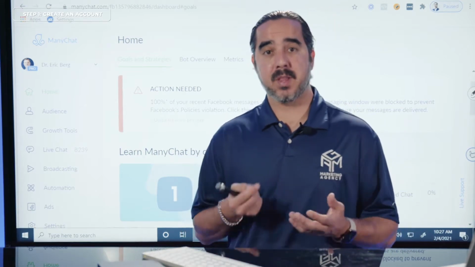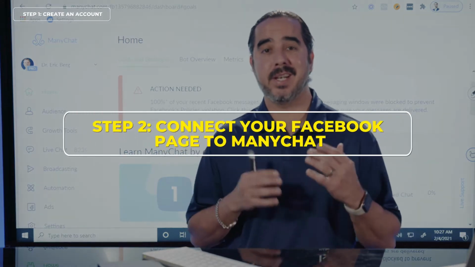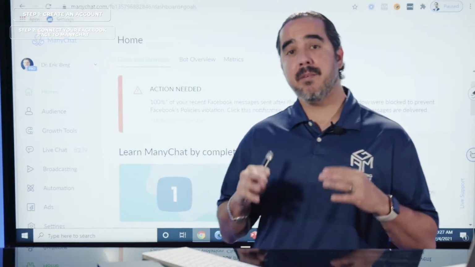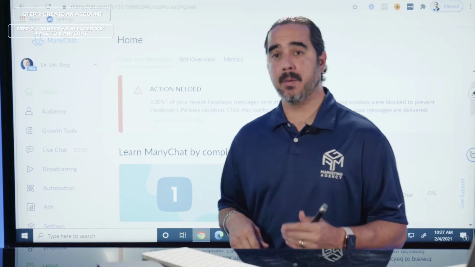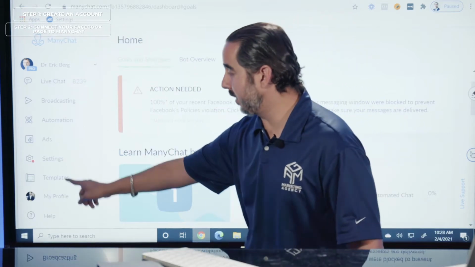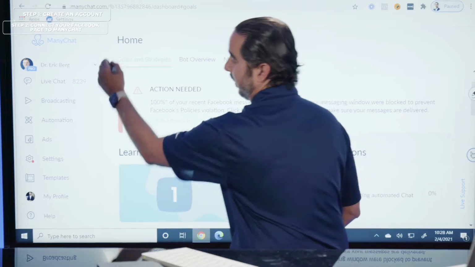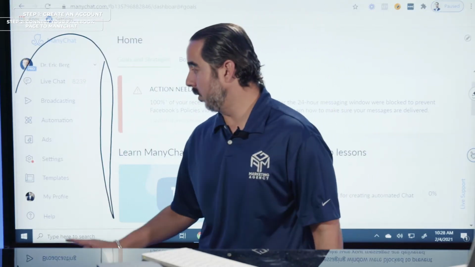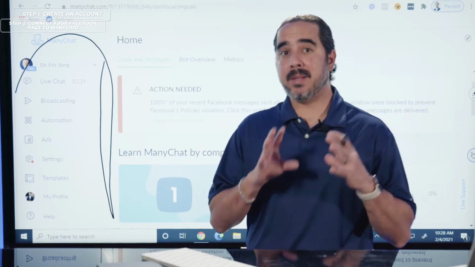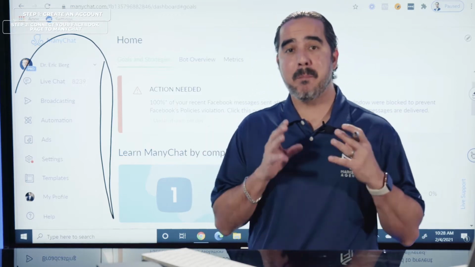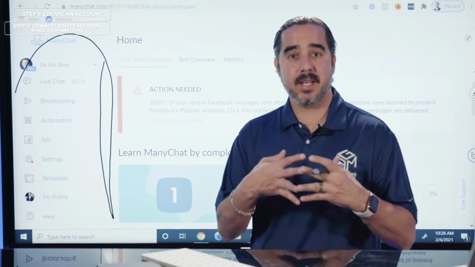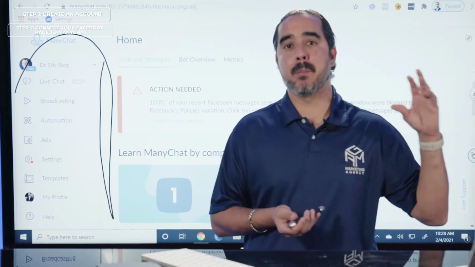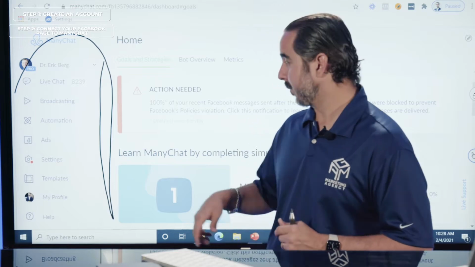Once you go in there, if you are an admin of your Facebook page, if you are the one responsible for that Facebook page, you're gonna have the ability to connect that Facebook page to ManyChat. There's gonna be a few steps that you gotta get done. For example, if you go to the column over here on this side, one of the first things that you gotta do, once you connect your Messenger bot, you're gonna connect your Facebook Messenger on it. That's gonna allow you to start bringing people in that message your page on Facebook Messenger.